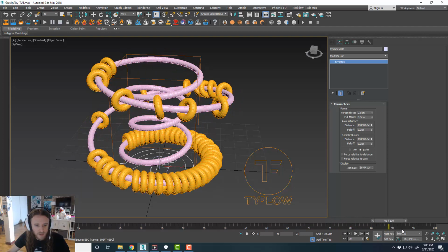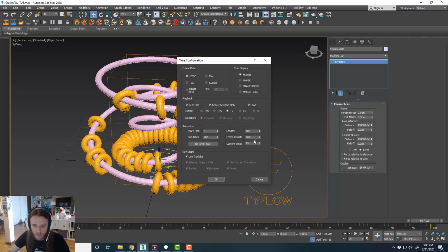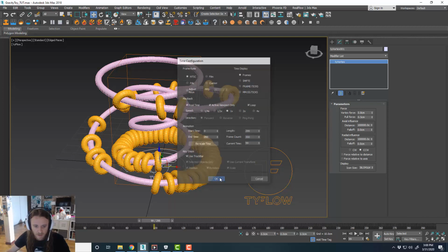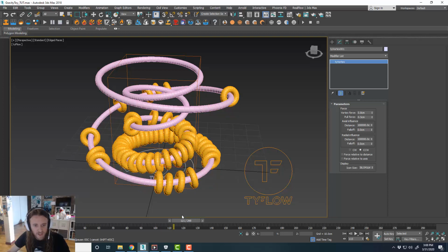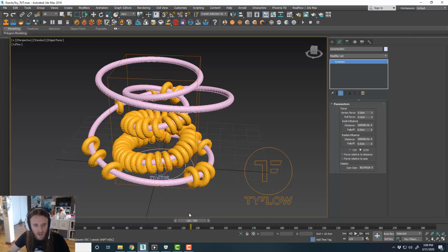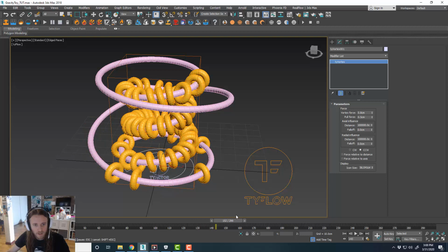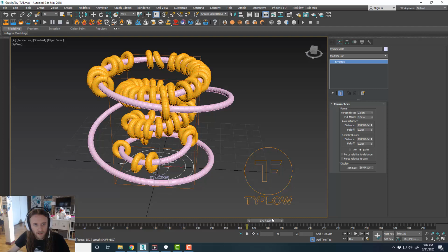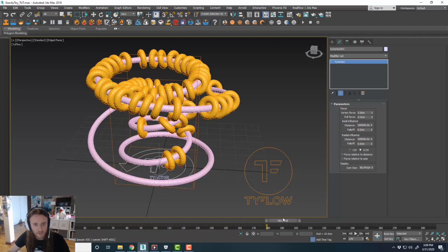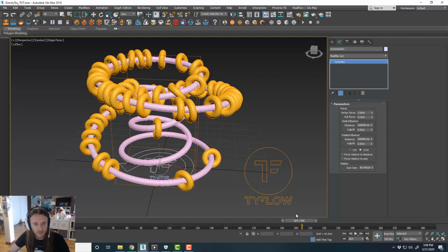And then as soon as they hit, I'll extend this out a little bit. Under my time configuration, I'll put this to be 300 frames. Cool. And as soon as they hit that cylinder, the TyVortex pushes them all the way up. Boom. And then as soon as they leave, regular old gravity takes over, and they fall back down the outer rings.